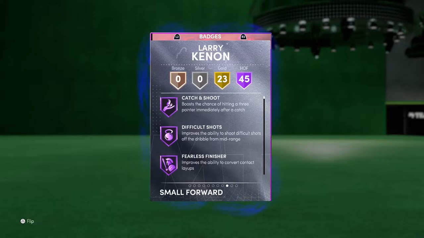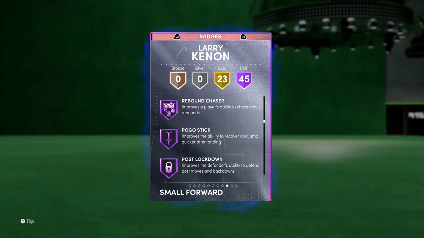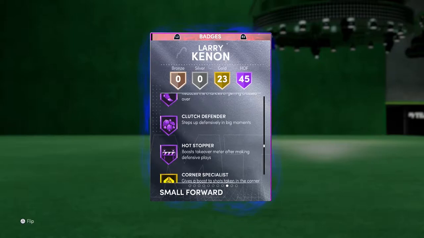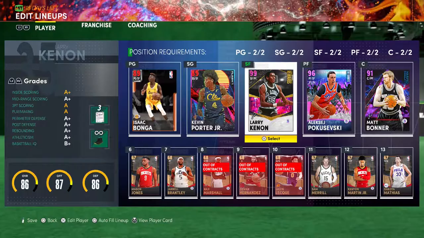So Hall of Fame badge wise, he's got a lot of really good ones. Highlight film, pickpocket, rim protector, pick dodger, clamps, defensive leader, heart crusher, interceptor, intimidator, posterizer, a lot of defensive minded badges here. Giant slayer, pro touch, slithery finisher, handles for days, quick first step, tight handles, unpluggable, green machine, hot zone hunter. Clutch defender's pretty good, and then he's got a gold corner specialist, dimer, like we said, blinders. I gave him circus threes, deep threes, bailout, set shooter, dead eye, floor general. So overall, very, very good card. He does have the Curry slide, which is another thing that's pretty good.